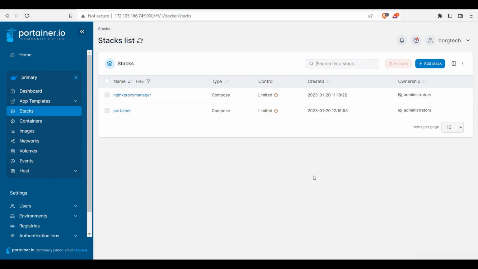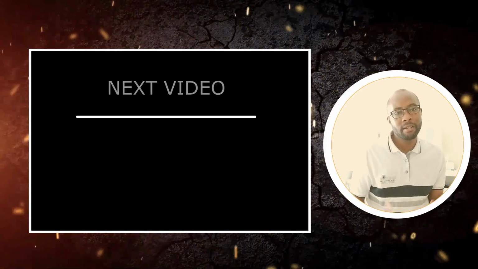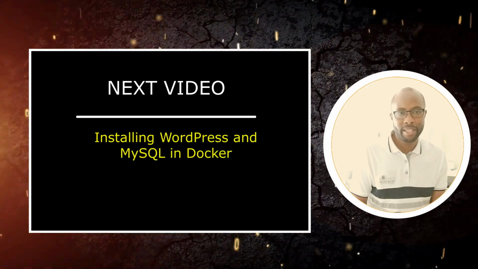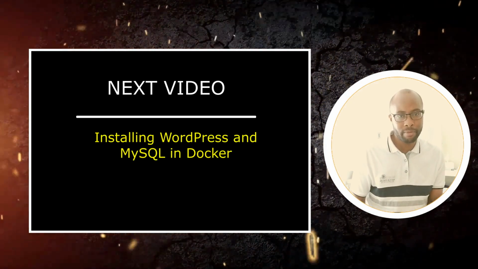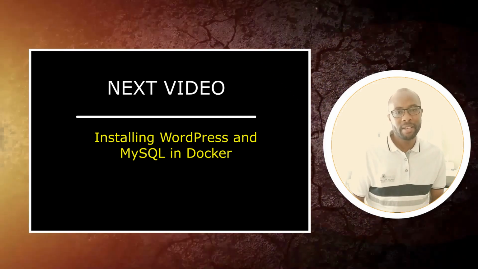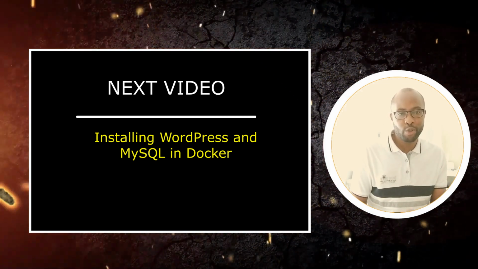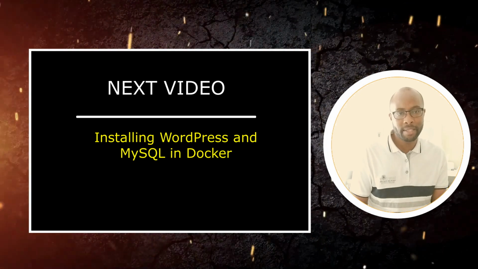I'm going to show you how you can create a stack that has more than one image in the next video. Let's meet in the next video. We'll see what else we can learn. In the next video, we are going to install WordPress using Portainer. This time round, we are not going to use the docker compose up command, but instead we are going to use Portainer to create a WordPress website.